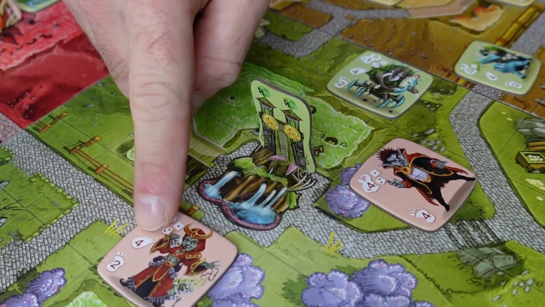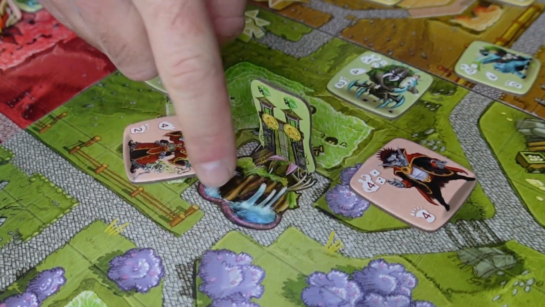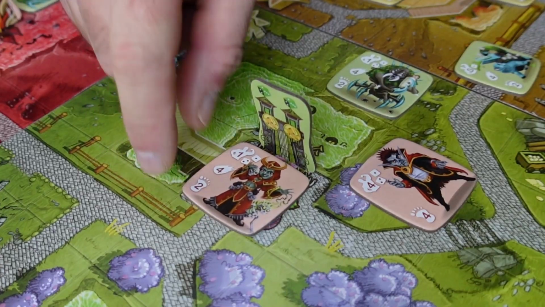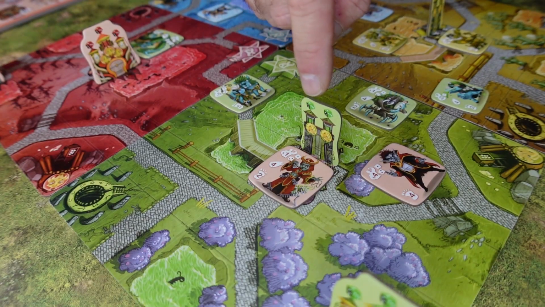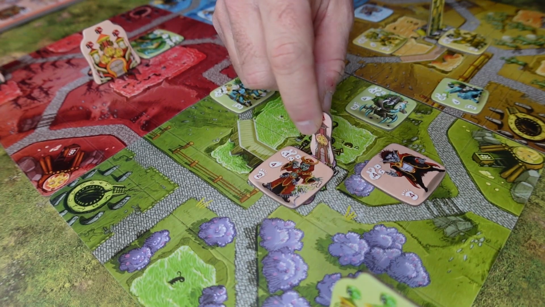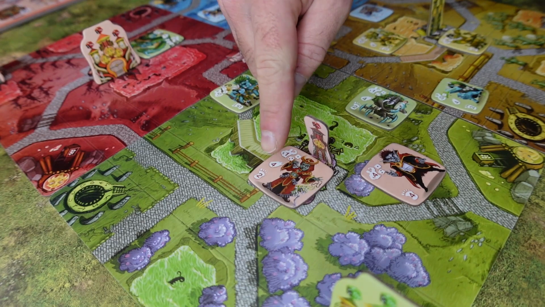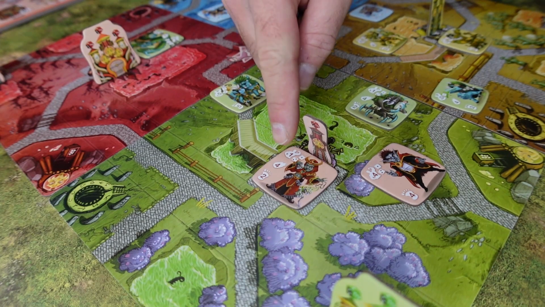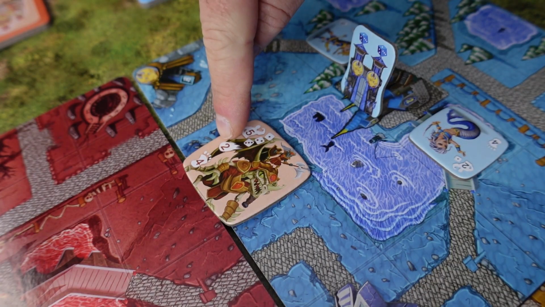But if you enter an unoccupied enemy city, meaning a city that does not have any units in it, you only attack the city itself, and it only gets to defend itself with its die. If you manage to defeat the city, well then you get to put up one of your wooden structures in that city. But if you do not manage to defeat the city's defense, well then you need to remove your unit from the board.